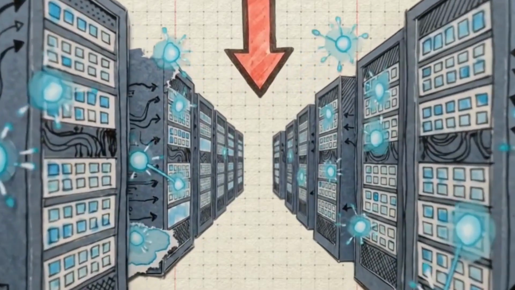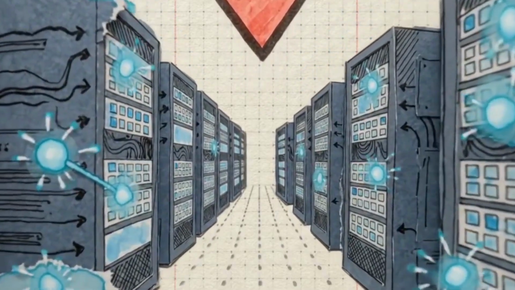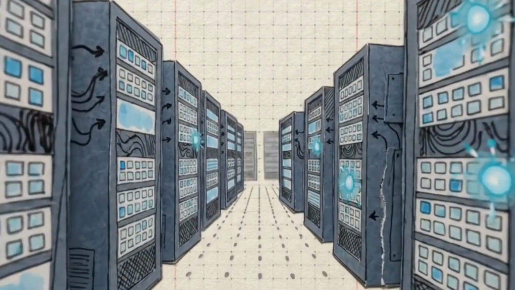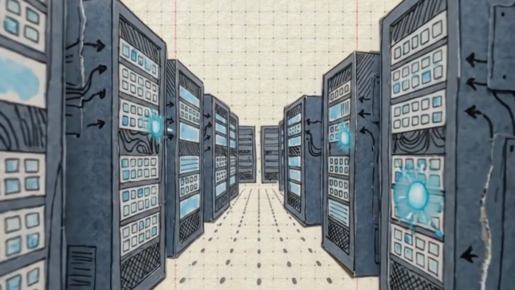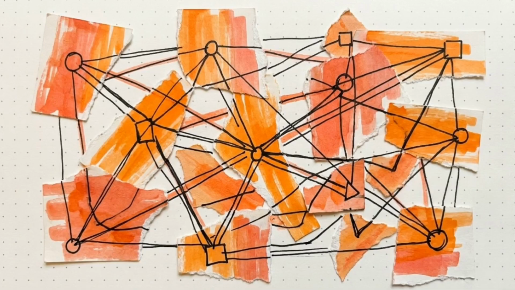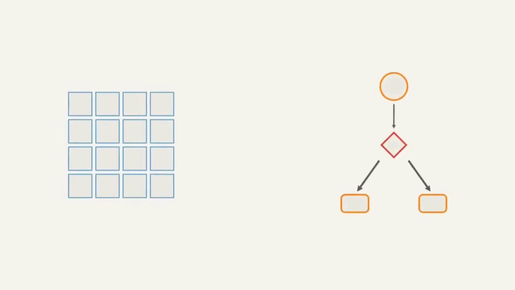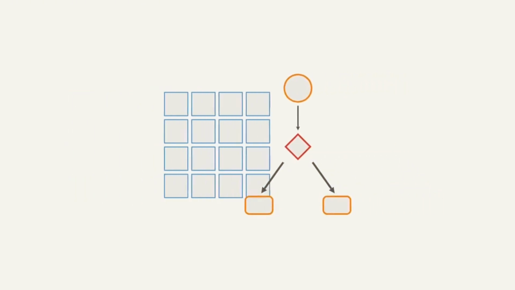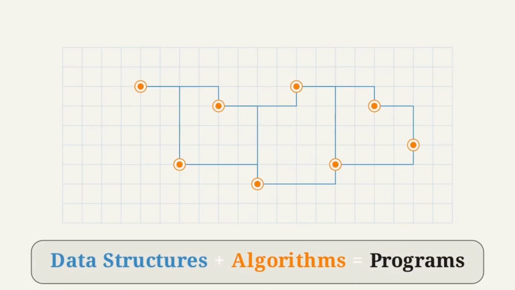Every day, computer systems sift through billions of records to find a single piece of information. At this massive volume, navigating data without a precise plan would make modern digital services too slow to be usable. To solve this, developers rely on a specific partnership. Every program is a combination of data structures to hold information and algorithms to process it.